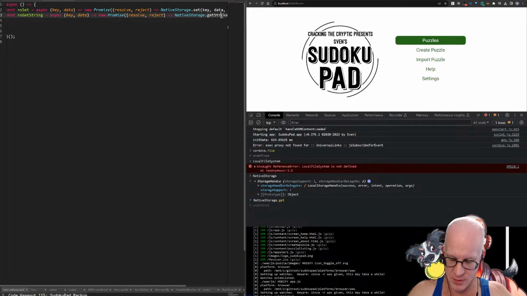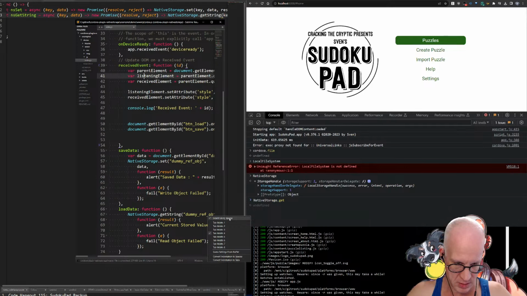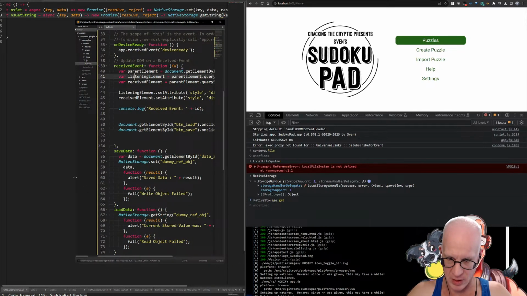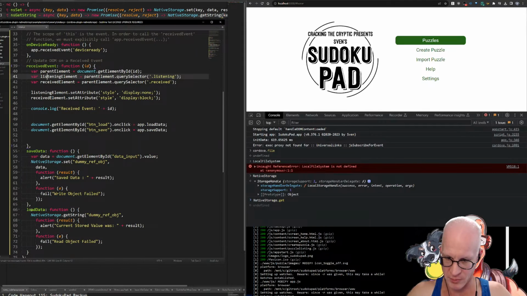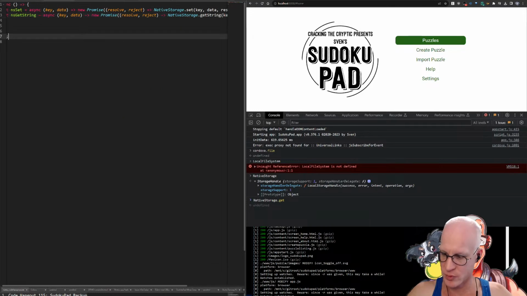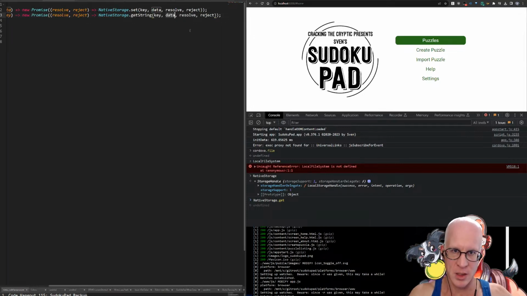So we'll have get string, and I'm just looking at the code from the demo here. If I change this to tabs and then change these to 2, I can fit a couple in here. It's basically the same, just without the data key. So super basic API, nothing unexpected. So we just have the key.